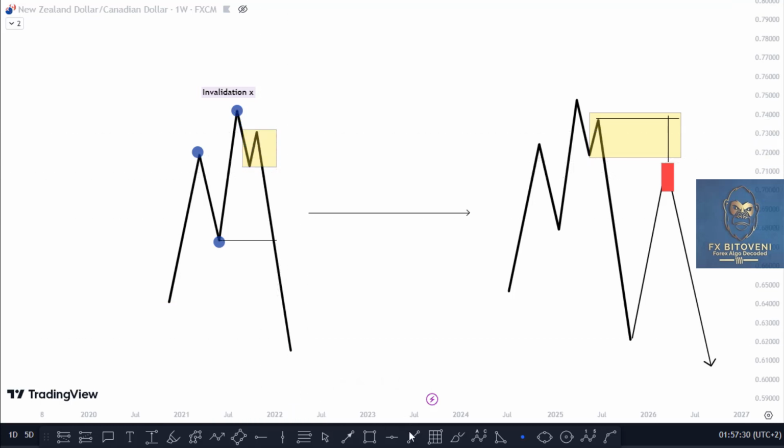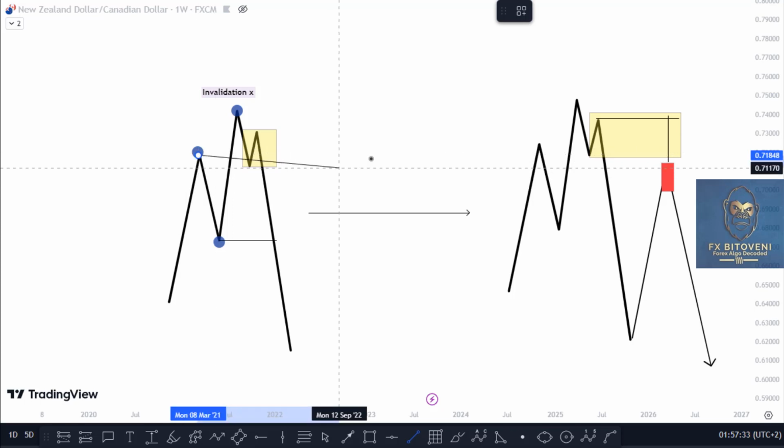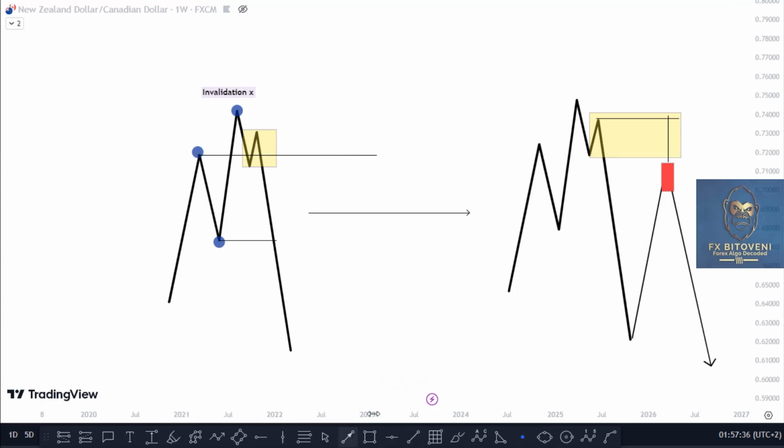So when the market is coming to test the invalidation line here, it is likely going to test this area. We need to see the market rejecting this area, a rejection block of this invalidation X. I released a video about rejection blocks, and I talked much about it in our previous videos on this channel. I hope you are getting the idea.